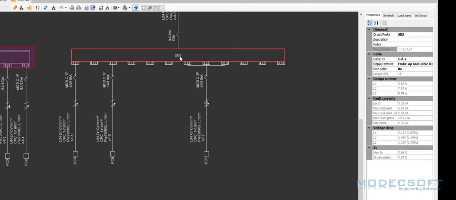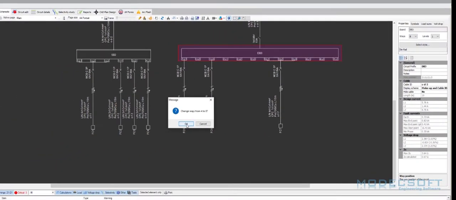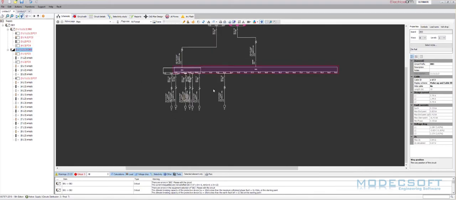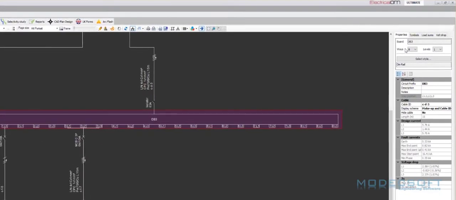When we select our distribution board, however, you will note on the properties that another section now appears above our general properties. First, we can select the number of ways, so where we currently have 4 ways, if this requires to be a larger board, we can select to increase the number of ways. Also here, in the DIN rail mounted style, we can choose to select the board to be on various levels.